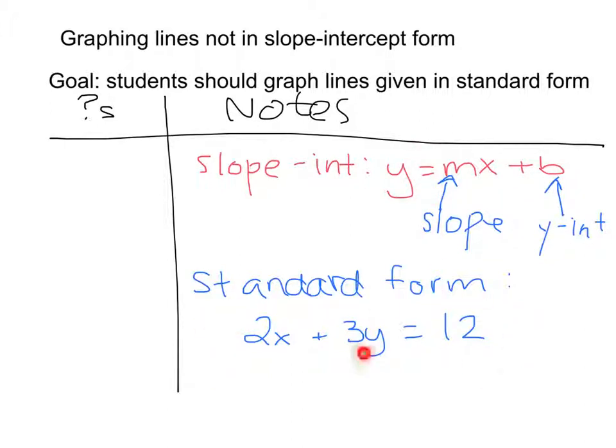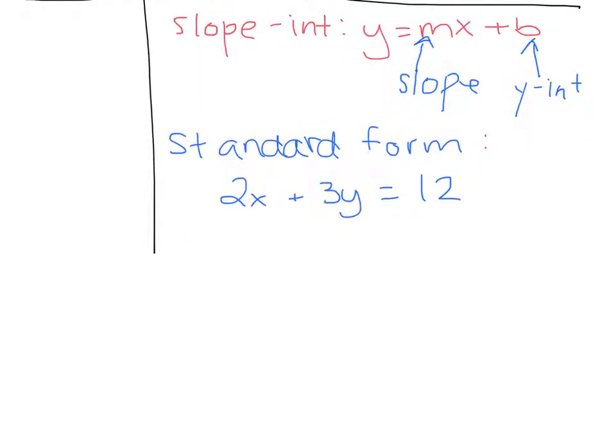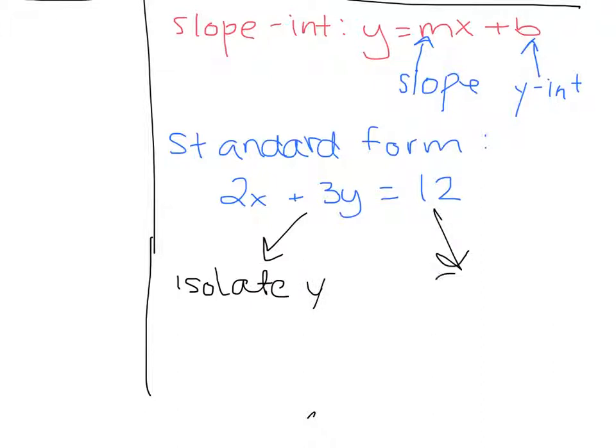So when we have an equation in standard form, we have two options to graph, okay? So the first option, then, let me just extend this line a little bit. So we have two options, okay? So our first one is to isolate y, and our second one is to find both intercepts. Okay, so I'm going to show you both options today, and then you can use whichever one you like better to help you graph these types of equations.